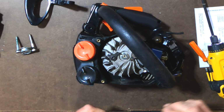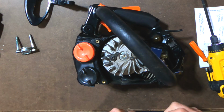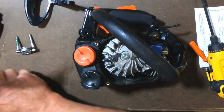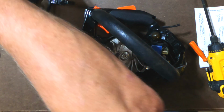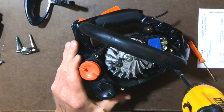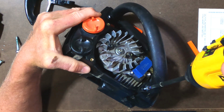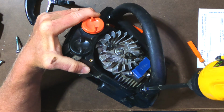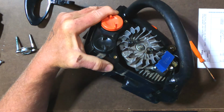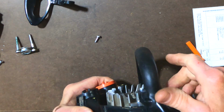Then here, we have to put a screw in. Let me see, is this the right one? Yeah, I think this is the right one. It actually came with a screw. I'm going to go ahead and use this. I think it looks like it's all the same. So let me go ahead and put this one in. And this has to pick up the other end of that spring. And the other end of that spring, you can see it's compressed there underneath the screw, so we're good.